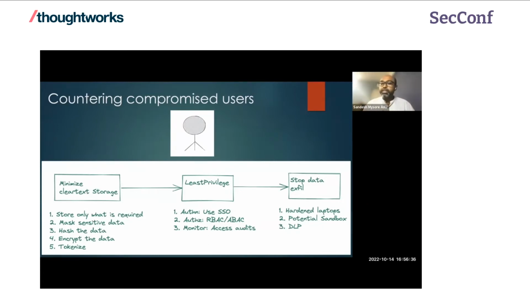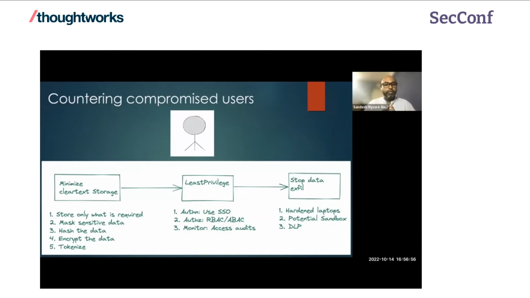Having said that, this is also imperfect, so you want to make sure that you don't have a single strategy there. Third, of course, if you have to store sensitive data, consider hashing it, encrypting it, or tokenizing it. Depending on what kind of data we're talking about and what the use case is, there are different strategies. But the idea is to minimize clear text storage as much as possible. This will make sure that even if there's a compromise, at least the damage is limited.